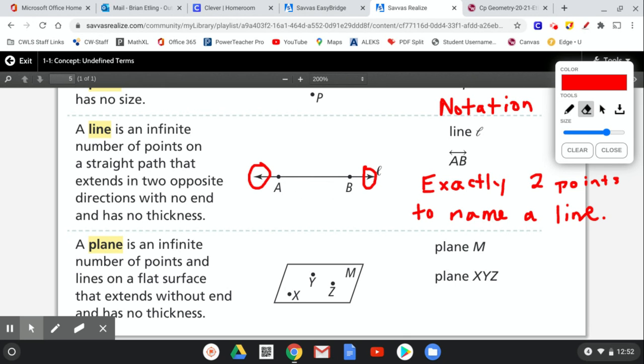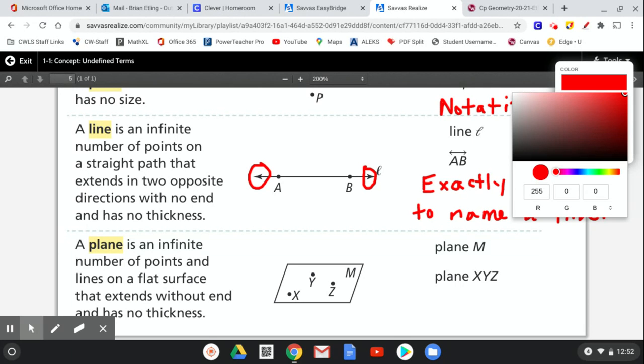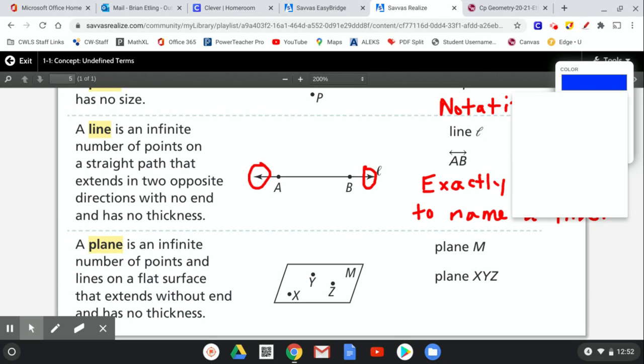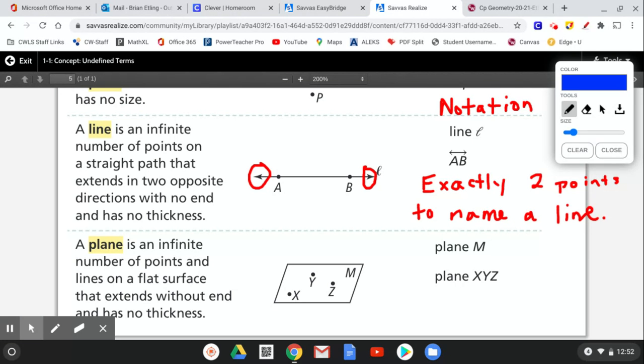The other way we have to name a line is written above that, and it says line L. I know that kind of looks like an E, which is what a lot of people say, but it is actually supposed to be an L. So line L right here. And if you notice, we have this character down here next to the line that matches up. It's another cursive L. You're always going to see it in cursive handwriting, some cursive lowercase letter. I don't know why, just something they pick.